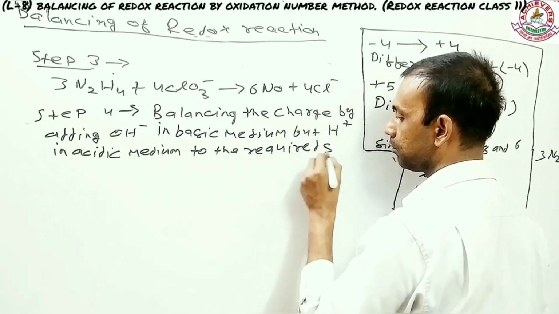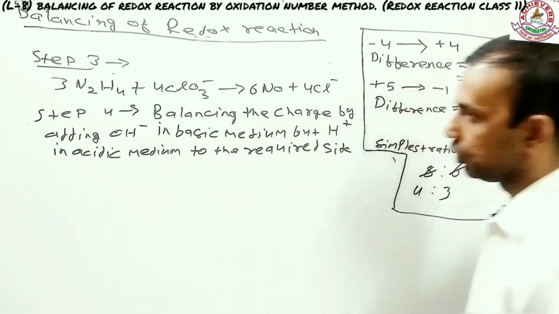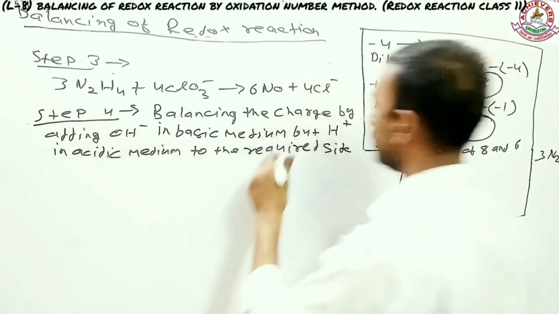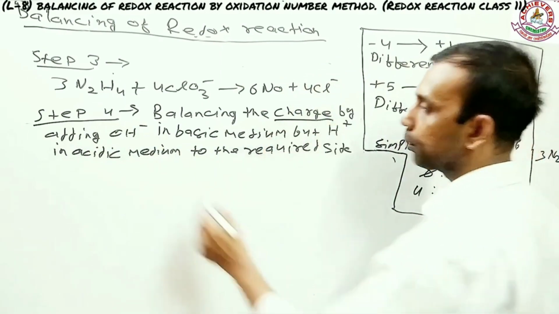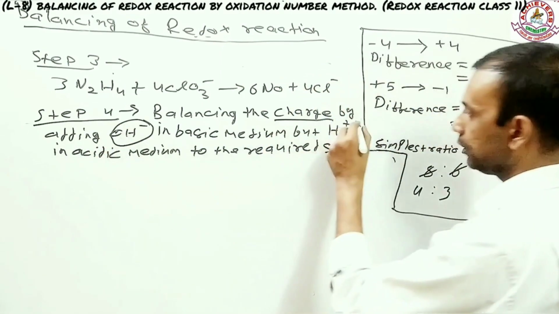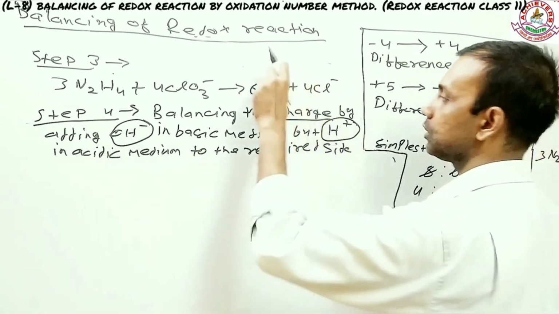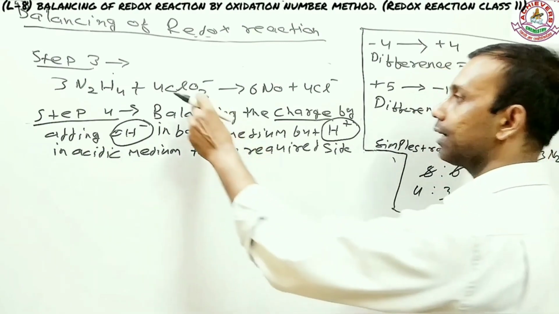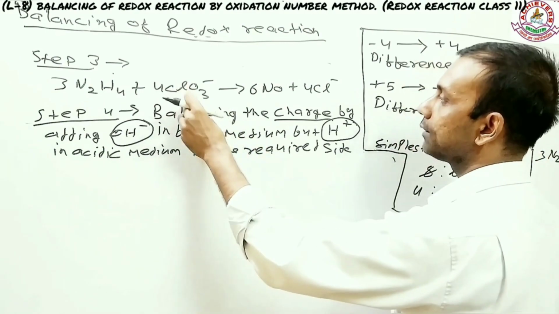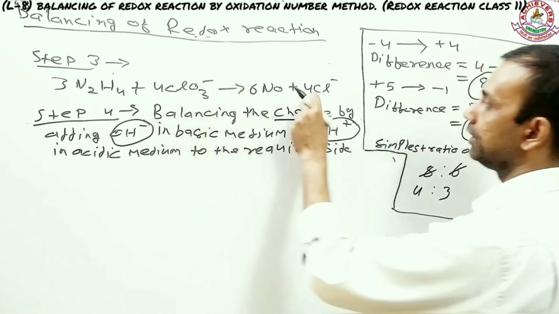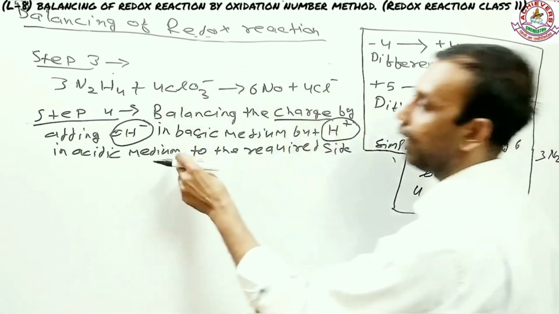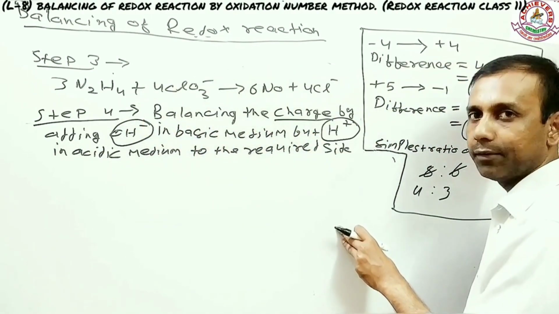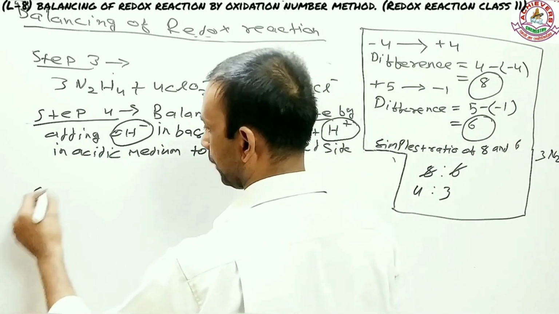Okay, so what does that mean? In the next step 4, I will balance the charge. For balancing the charge, we have two options. We can use OH negative or we can use H positive here. But this question was in basic medium, so we will be using OH negative. Let's find out what is happening. The charge, if you see out here, is already balanced. 4 negative and there is 4 negative. So we are skipping this step 4 because this does not require to be balanced. So what next is step 5.